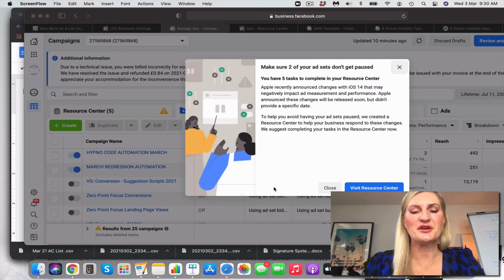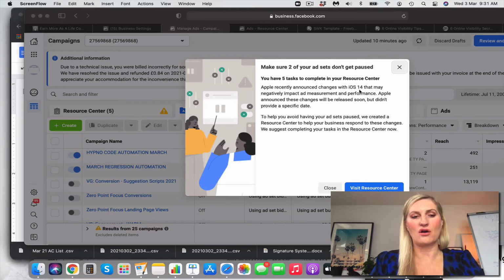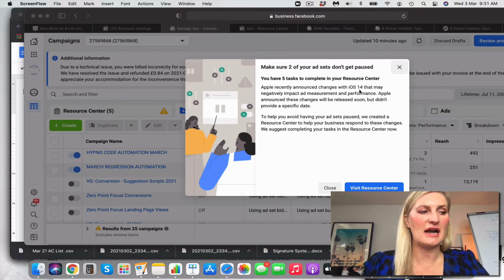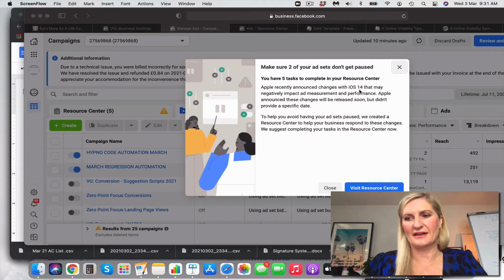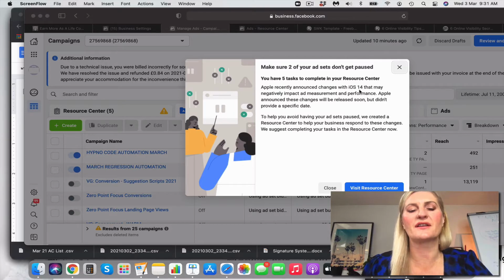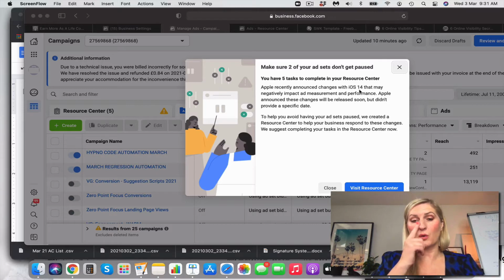So you've probably been noticing in your Facebook Ads Manager account, if you've been running ads, that there are a lot of warnings popping up talking about the changes to iOS 14, which is an Apple update that is going to change the way they allow tracking of traffic from Facebook. So Facebook are trying to get you to update any website links and events that you use to ensure that they are legitimate and they're not going to attack anyone's phone or whatever that Apple have required of them.